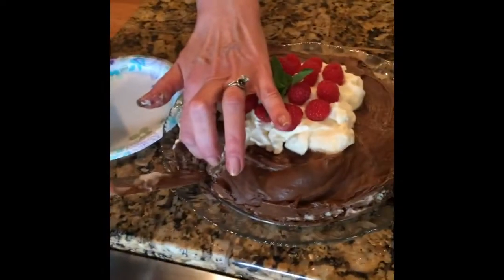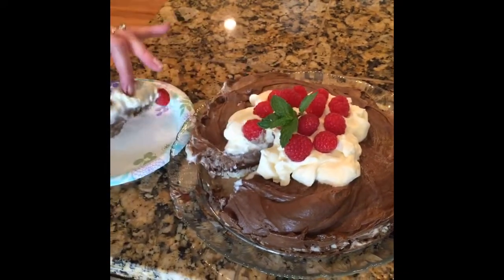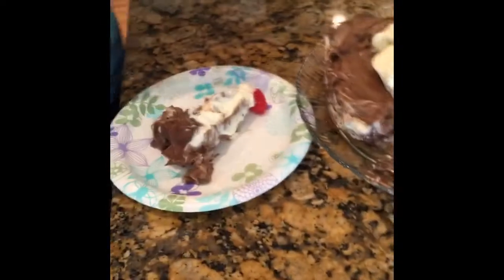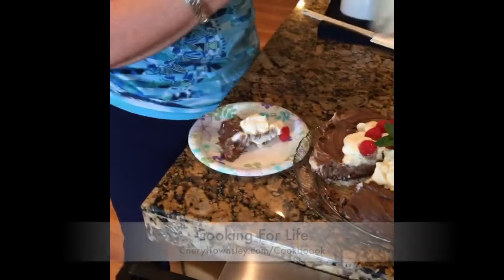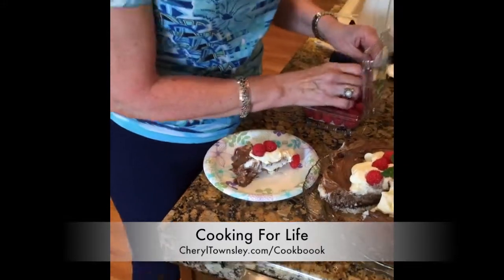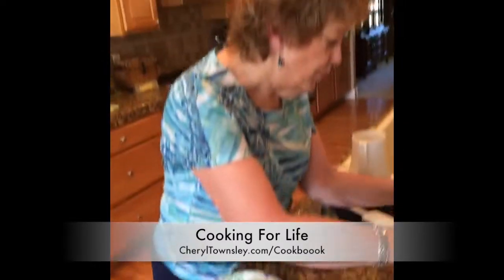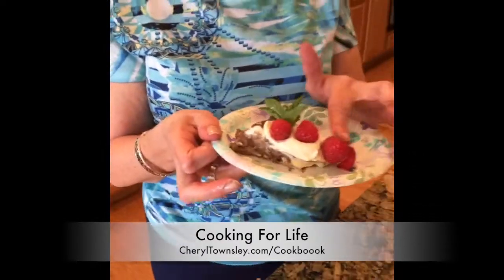Let me see in there — you can see that there really are layers. What you've got is chocolate, whipped cream, and coconut. There is collagen in the crust. We're just going to put a few more berries. Is there any sugar in this? I used our new Vita fiber, so it's a high fiber sweetener — there's almost no sugar in this. So sometimes it doesn't look perfect, but it's going to taste amazing.